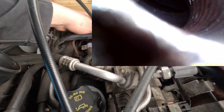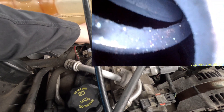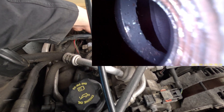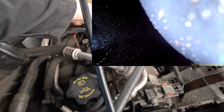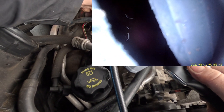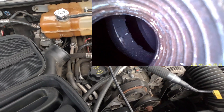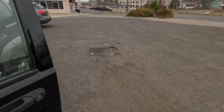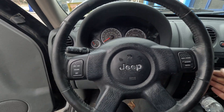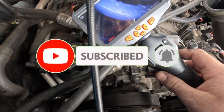I can't even get into the cylinder because of this big piece of metal just sitting there. I can get in over here though — you can clearly see there are markings on the cylinder wall. This engine is done. There are 154,000 miles on it. I'm sure someone could rebuild it, but I don't think it's worth it at this stage. That's up to the customer or the shop to decide — definitely not me.